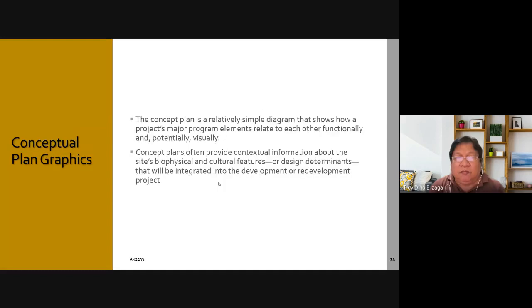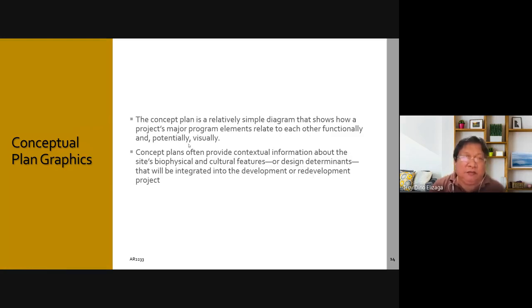So there's also what we call the conceptual plan graphic. So all of these ideas, that process should be communicated graphically. Okay, so you should be able to communicate it. The concept plan is a relatively simple diagram that shows how a project's major program elements relate to each other functionally and potentially visually.